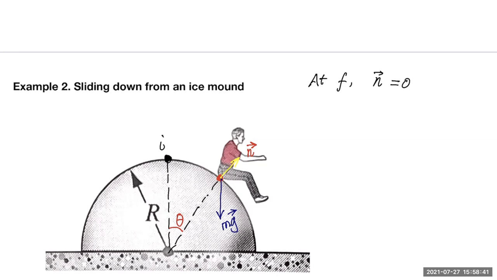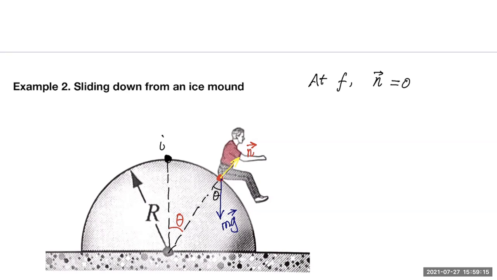That leaves only mg. And the angle mg makes with the radius at that point is also theta. mg is solely responsible for the centripetal force needed for circular motion. He is still doing circular motion, but that's the last moment he's doing circular motion. So he still needs a centripetal force. The centripetal force is the net force pointing to the center of the circle, and there's no N anymore. The only force that does the job is a component of mg. What component is that? Well, you just take the radial component of mg.